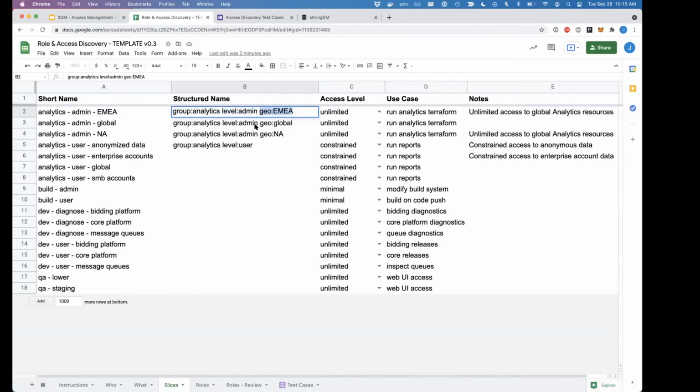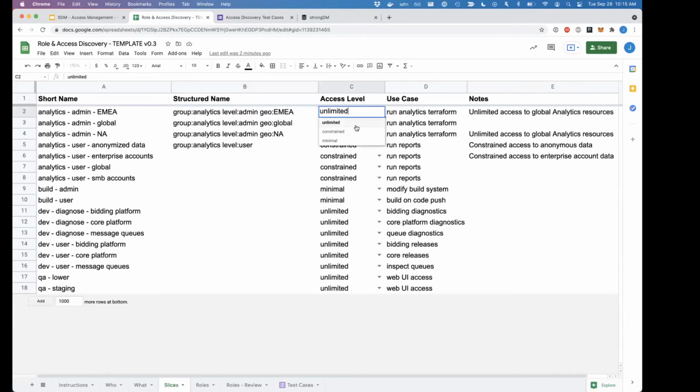You can imagine, because much of this infrastructure is built and maintained in a structured way, you're going to use these parameters to identify which resources might match that filter. And then here you'll also note at the slice level, this is where we also begin to introduce the notion of a particular access level.